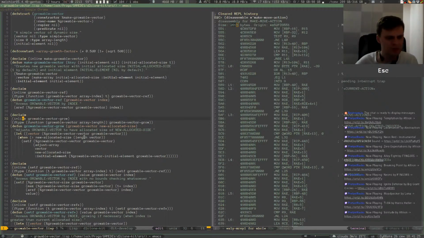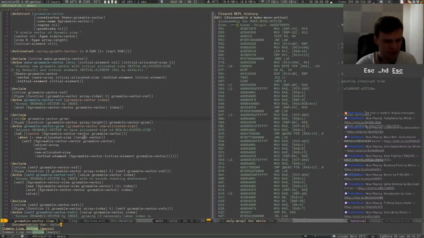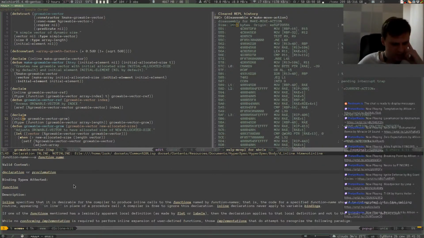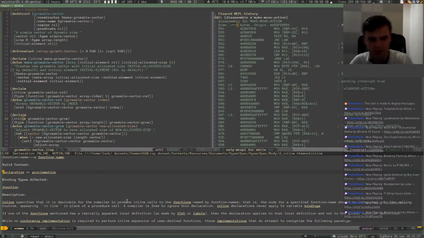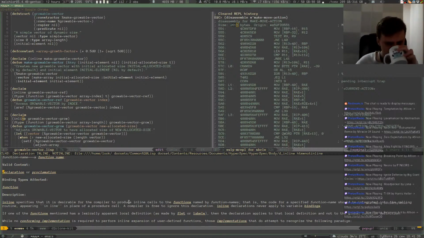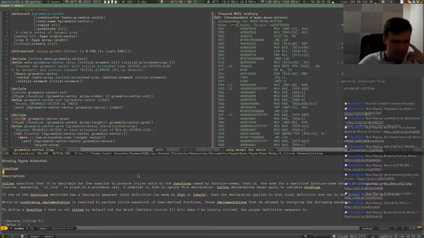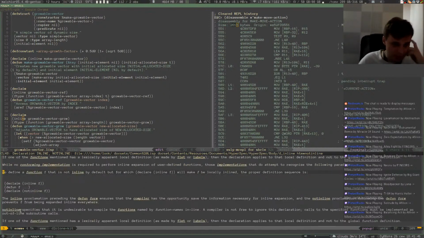First of all, how does that even work? I'm not entirely sure. I remember. Okay, inline, not inline. So inline specifies that it is desirable for the compiler to produce inline calls to the functions named by function names. Okay, so what's the deal with not inline?